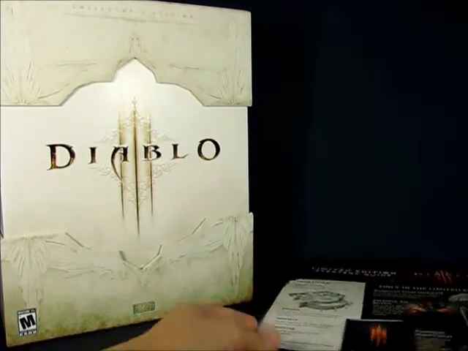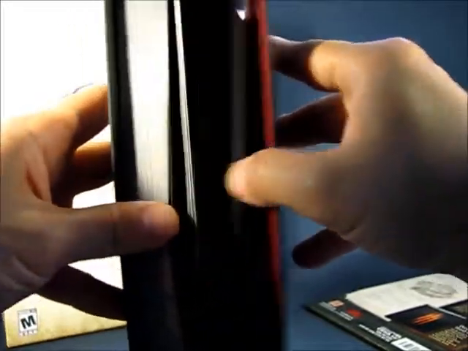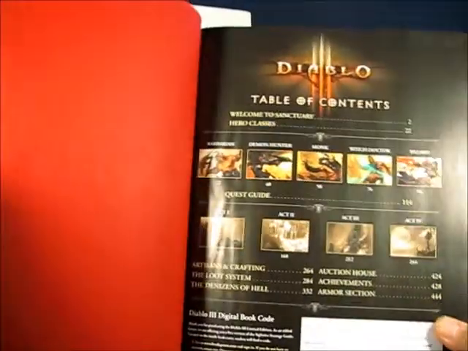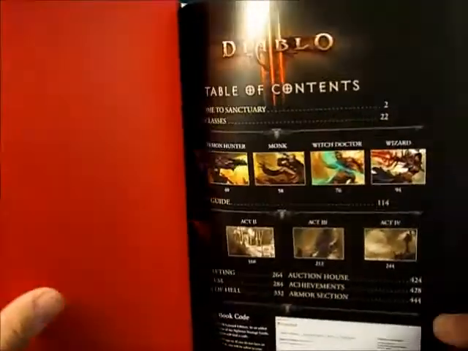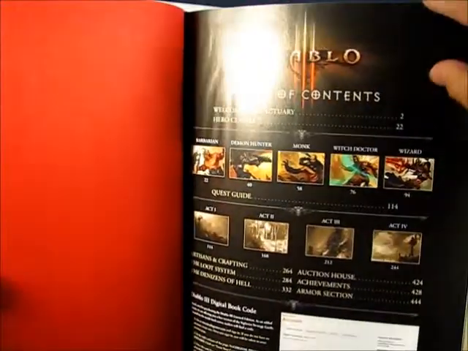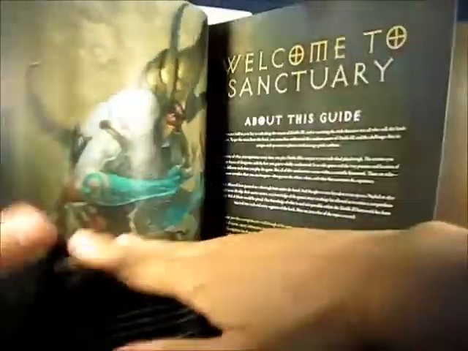Now, taking a look at the contents of the strategy guide itself, it's a nice thick book, you can see right there. I'm not sure how many pages this book has, so let me take a look real quick. It has about 400, almost 500 pages, so it's a nice thick book. It's really cool. And of course, you have the table of contents there. So you get the glare out of the way. Pretty neat, it's got some cool artwork on here.